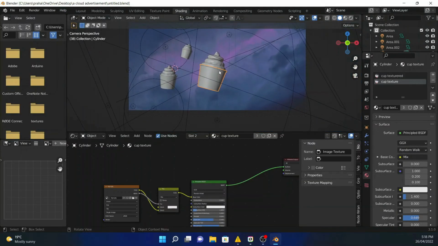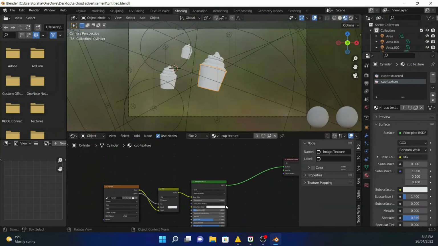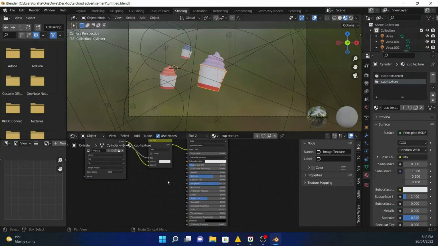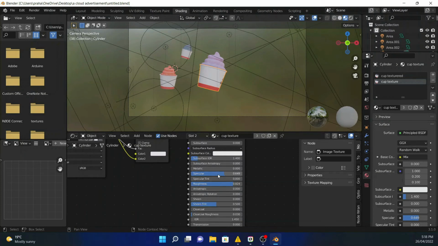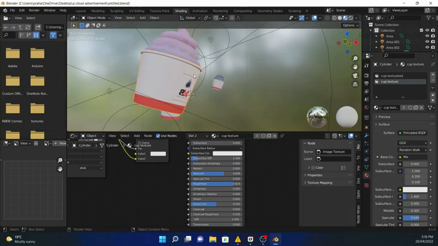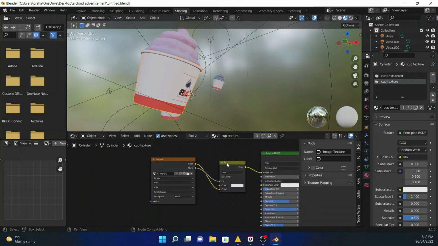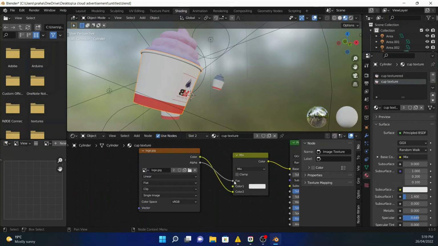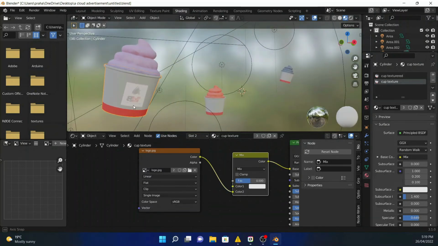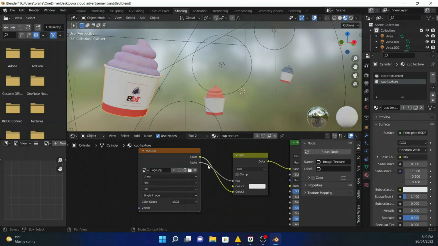So with the texture here, all I've done was increase the roughness a lot and also increase the specular to get the base texture. But then to actually add the logo, I added an image texture, opened up the logo, and then I added a mix RGB, plugged in the color to the bottom, and sampled this color as the subsurface color over here. Then, as you can see, it looks really washed out. To fix that, all I did was plug in the alpha as the factor. And there you go, it's as simple as that.